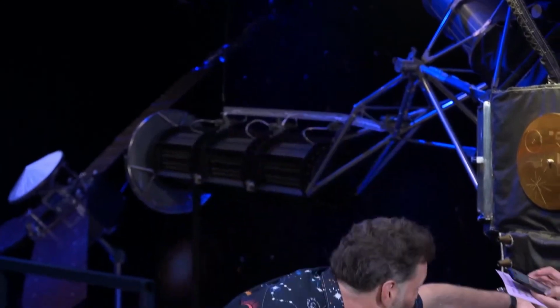Good old Voyager had another trick up its sleeve. Underneath the spacecraft, there's a third set of thrusters called TCM thrusters, trajectory correction maneuver thrusters. And we've actually been able to use those to control pitch and yaw on Voyager since about 2018, 2019 for both Voyager 1 and Voyager 2. Never really designed to do that, but some genius thought, let's write the software just in case we have to do that. We turned on those thrusters for the first time in 30 years in Voyager 2's case, in 37 years in Voyager 1's case, and they started right up and have been controlling pitch and yaw ever since.